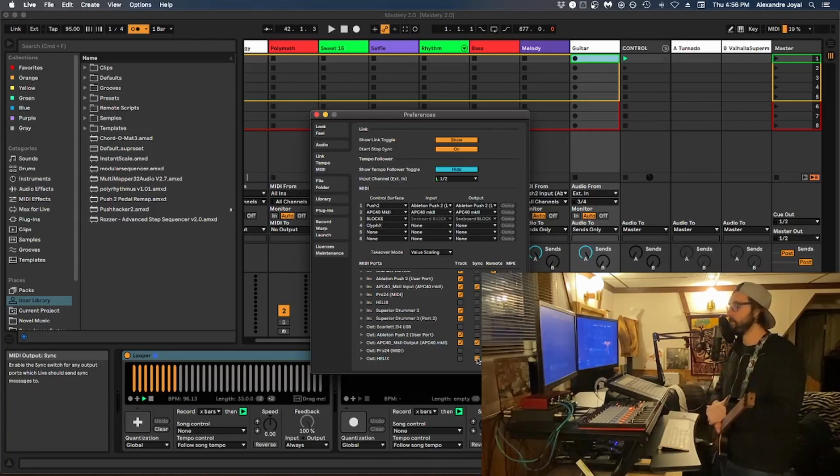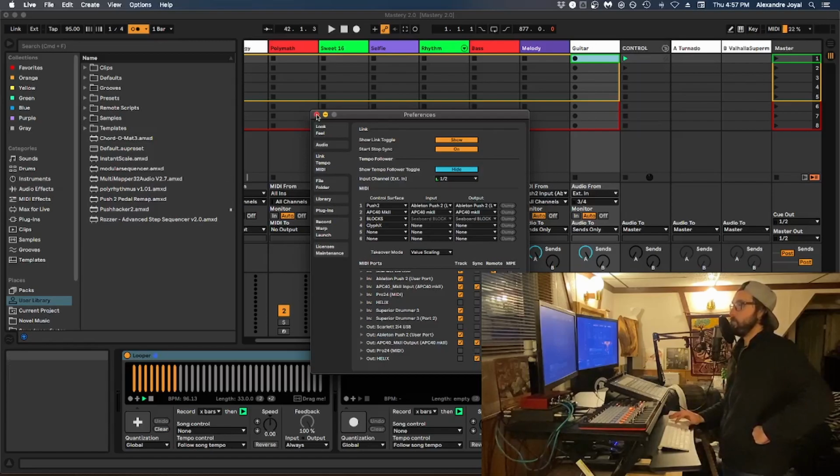And if you have a lot of stuff going on, if you're trying to record loops, if you're trying to trigger sequencers, it's important that everything stays in time. So if you're using Ableton for something similar, definitely make sure that the clock setting is all figured out with all of your devices. Fortunately for me, both the APC40 and the Push 2 automatically sync with the main clock of Ableton, so that makes it easy to sync up both these controllers as well as the Helix foot controller.